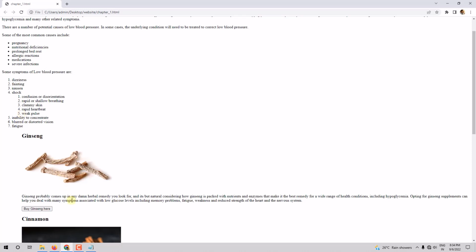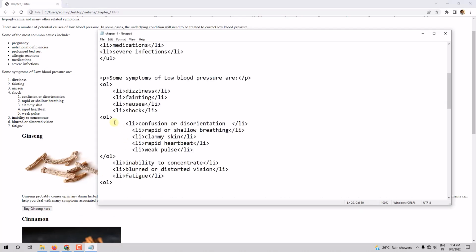We do that by saying type in this OL tag. In the second OL tag, we say type. Alright. And then we say A, because we want it to start from A, correct?